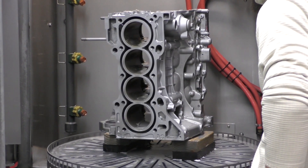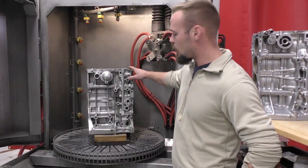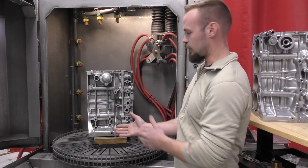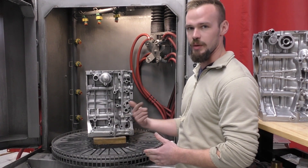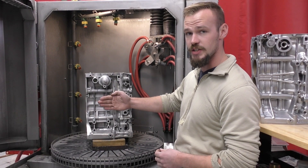This is the second trial of running this K24 engine block, courtesy of Ramie Racing. The first time we ran this block, it was flipped 180 degrees on a continuous turntable cycle and the linear motion would just step up — the guns were stepping up an inch at a time. The second trial took about an hour and six minutes, and during that trial it was literally just doing one section up and down, then indexing 10 degrees and doing the next section up and down.